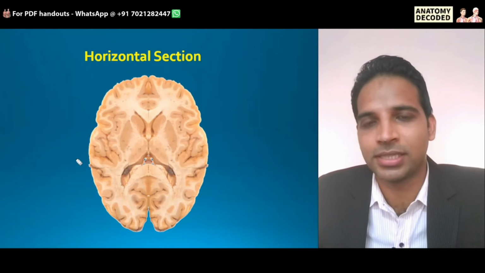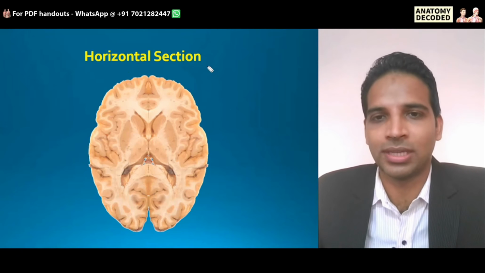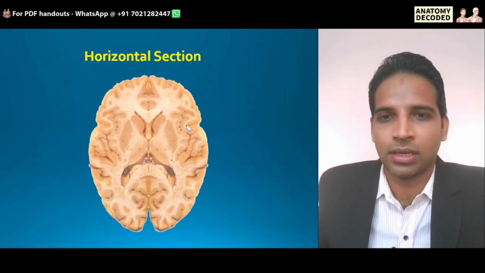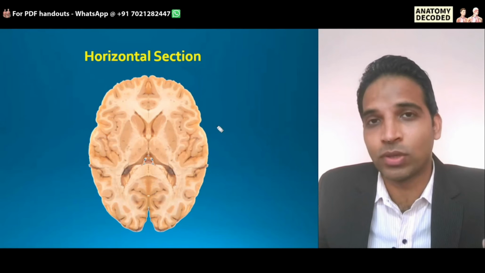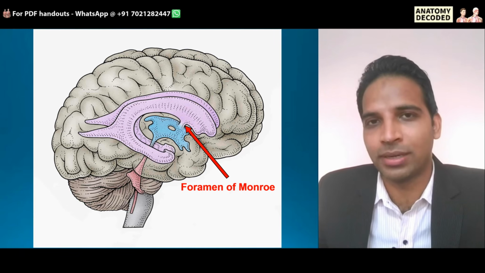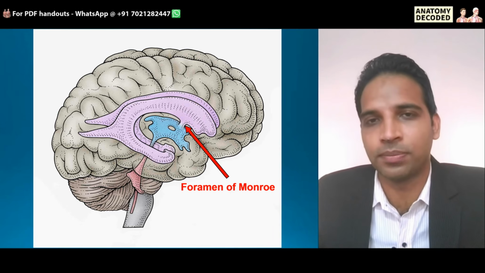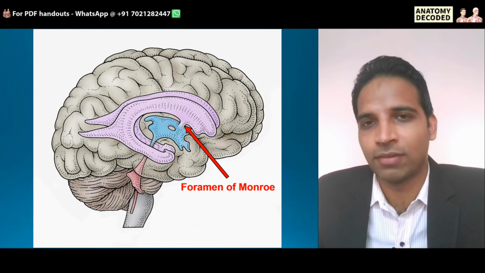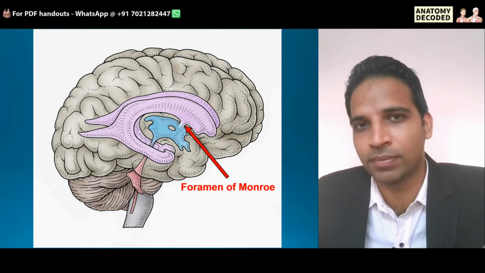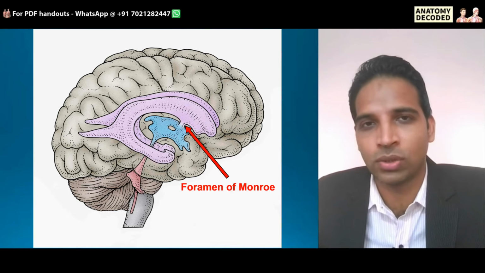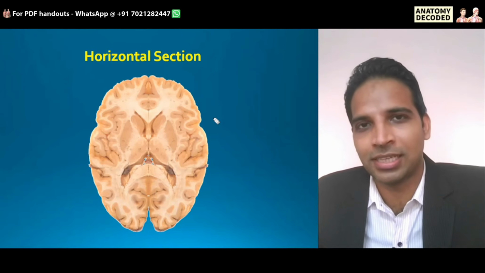Now let's cover the section which is horizontal. Okay, so horizontal section of the brain. So to take the horizontal section, is there any particular anatomical landmark? There is one opening called as foramen of Monro, right? The two lateral ventricles open into the third ventricle. Foramen of Monro forms the junction of anterior horn and the body. Okay, and that same foramen of Monro is also taken as a guide for the horizontal section. In a mid-sagittal section, we can identify the foramen of Monro and take the exact section.